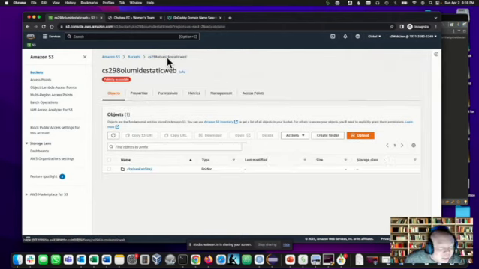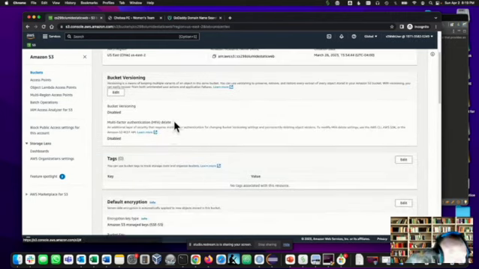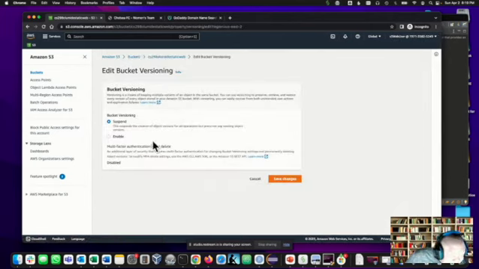Let's see, where am I? One second. Properties. If you want, you could enable versioning if you choose to.